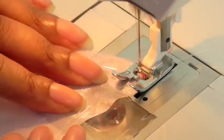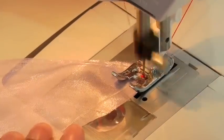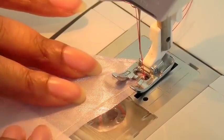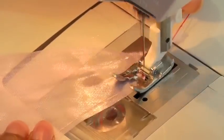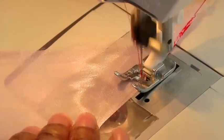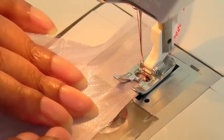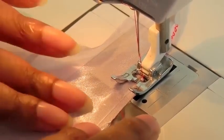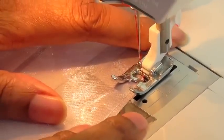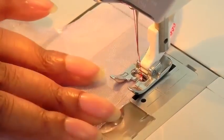What's happening here is that the zigzag stitch is actually covering the fishing line, giving it a nice neat finish. Take it in stages because you will be fighting with it — you're working with a bias cut fabric and also fishing line that's got a mind of its own.